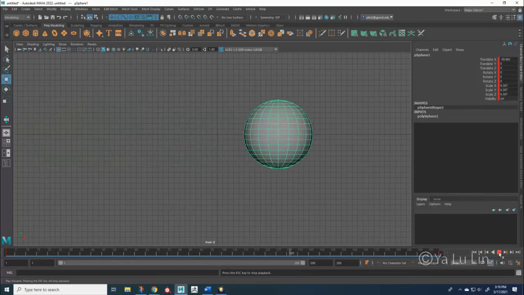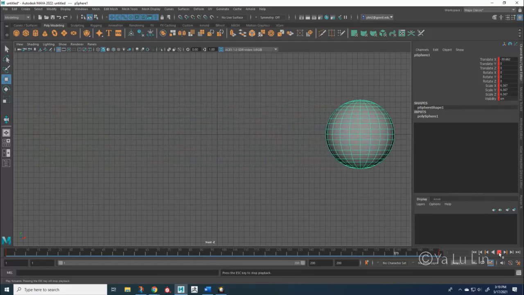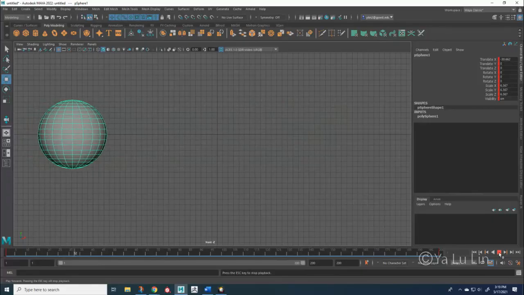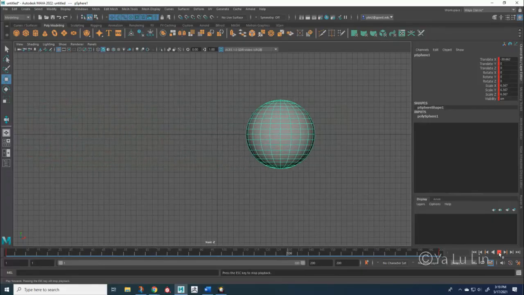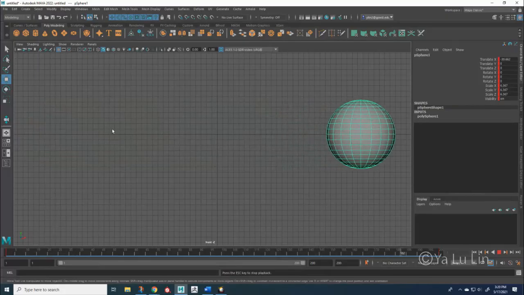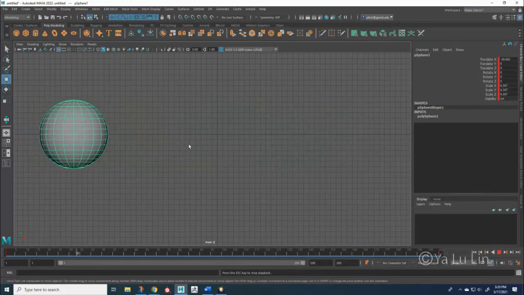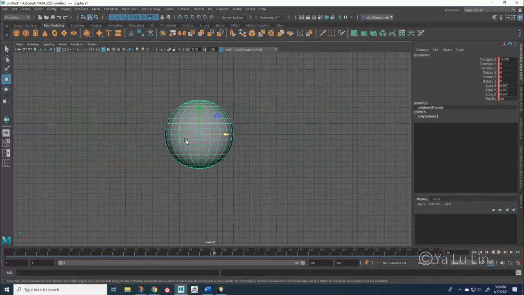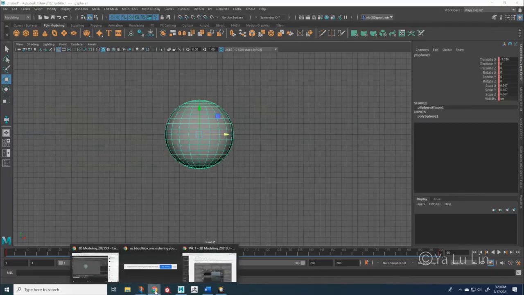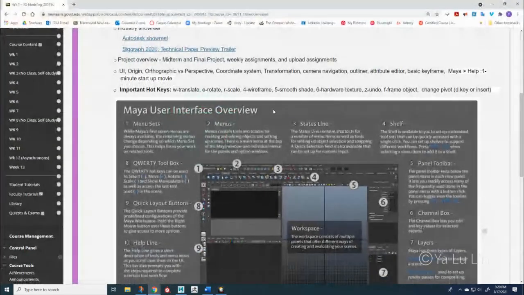There's an interpolation between the values of position A and position B, and for each incremental frame the object moves a slightly different distance. But this is not an animation class, so we're not going to go deeper with that. Our goal is to focus on modeling. All right, let's continue.